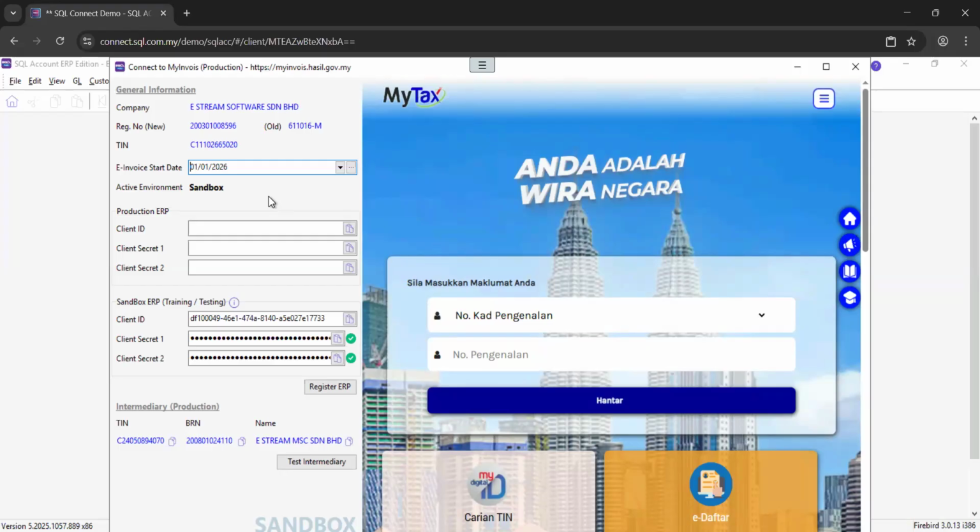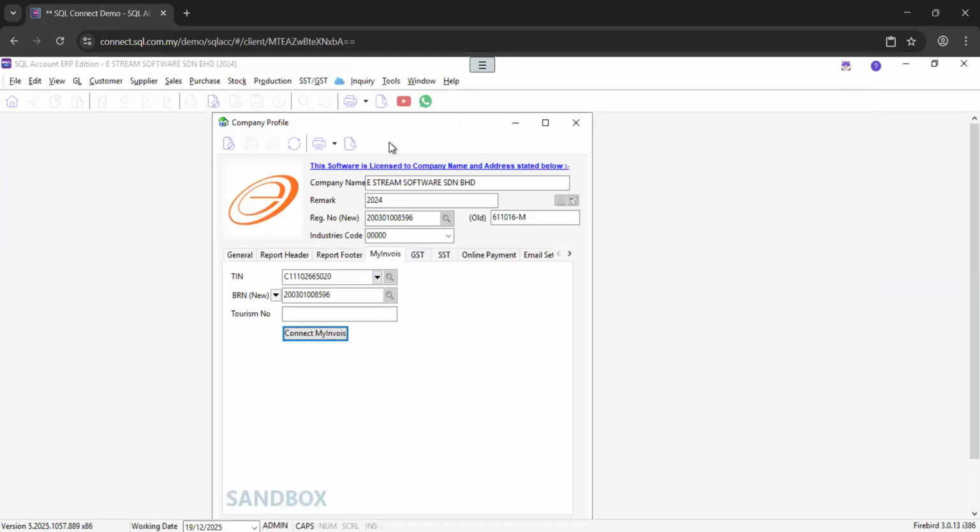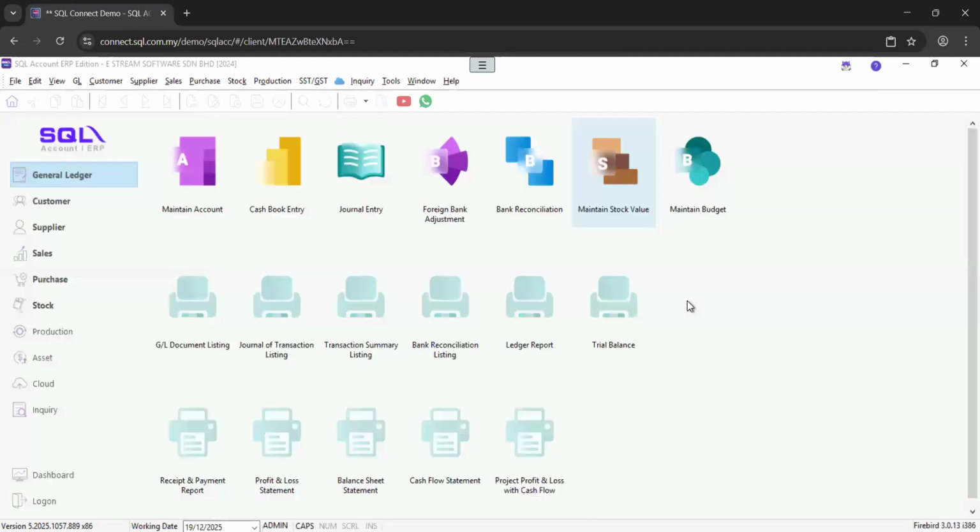If one of the years, 2018 or 19 or maybe 20, has reached the threshold of 1 million, then I'm so sorry, you need to start your e-invoice. It's compulsory to start. You cannot hold. If you're on hold, then our beloved, lovely government might give you a love letter. The love letter consists of saman. Once everything is done, save, then you can close. This is the first step for the e-invoice.